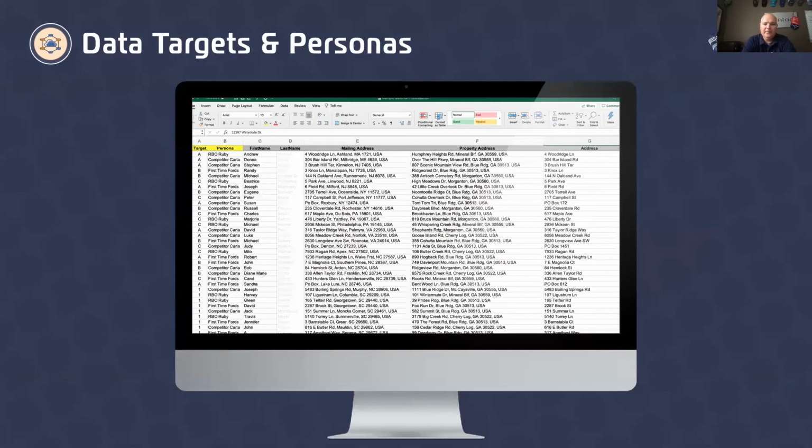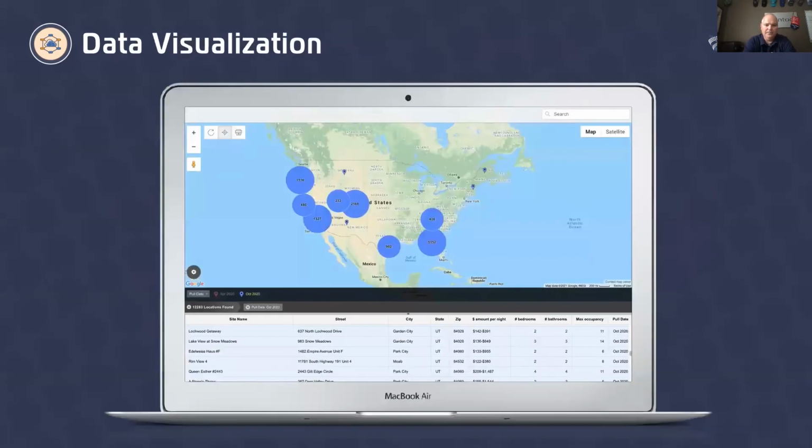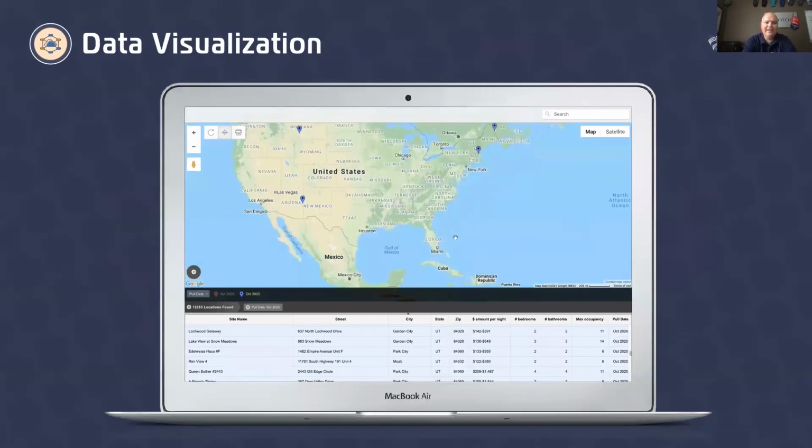All right, so here's an example of a database for one of our partners and how we segment by our ICPs, our ideal customer profiles, and also by our persona. If you do it this way, it becomes really easy to manage and run all your campaigns in the future.